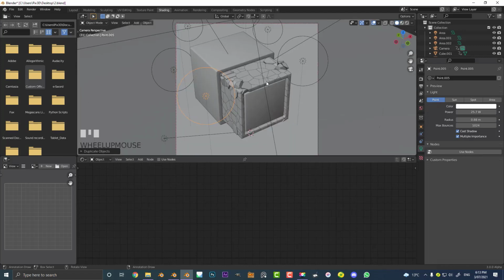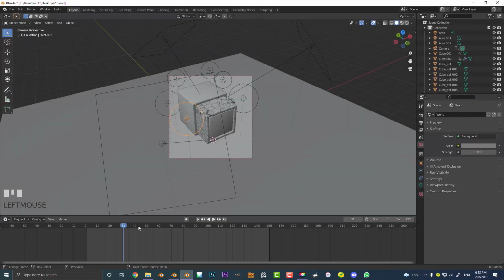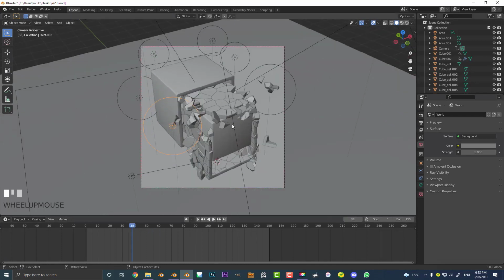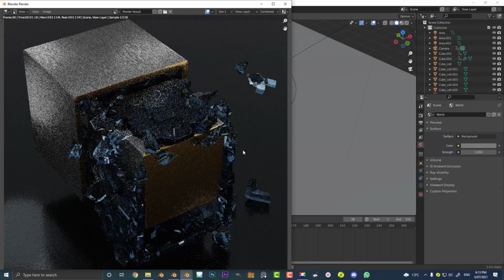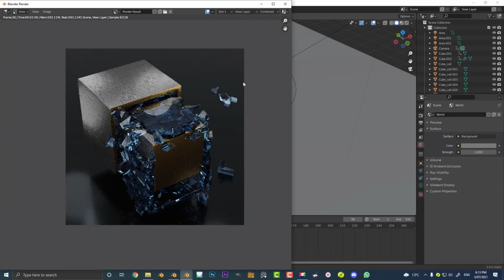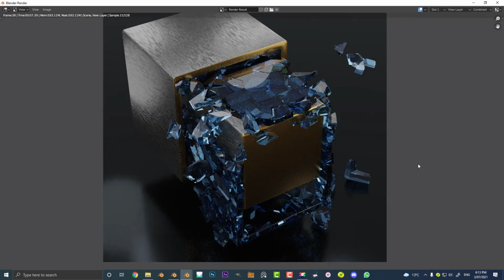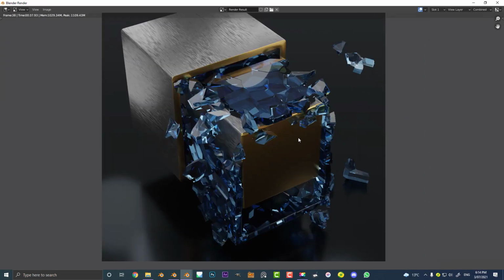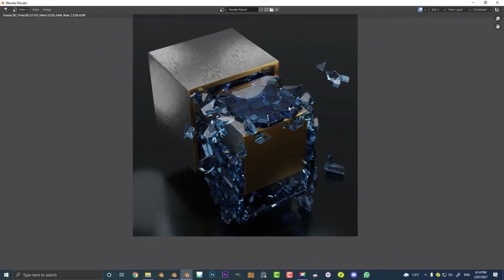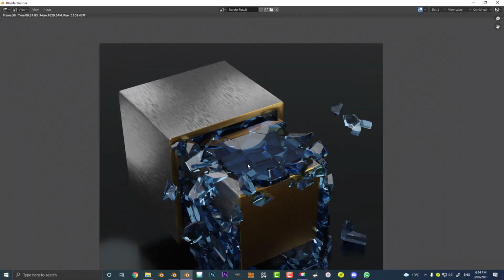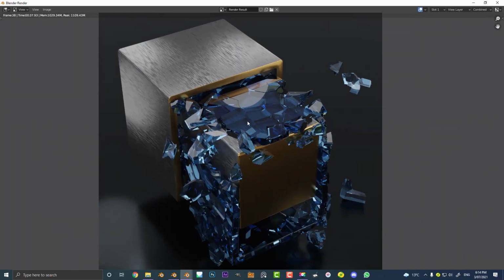So now that we have some lights here, let's go to a layout and let's just randomly move through here till we get a nice scene that we like or a nice position on our timeline. Make sure to save and let's quickly go render and then render the image. And because we have the OptiX denoising enabled and we're rendering with Cycles X, this should be pretty quick, and it also should denoise our image here. And there we have it. That only took 37 seconds in my case, but it looks pretty good and very little noise with the OptiX denoiser. And that has been how to make this satisfying animation.